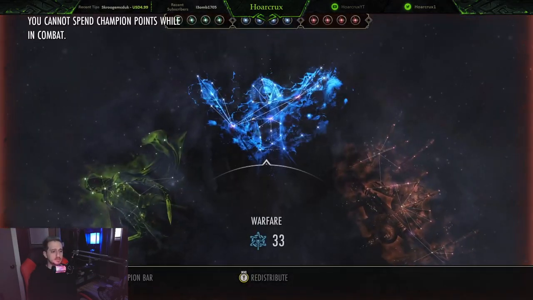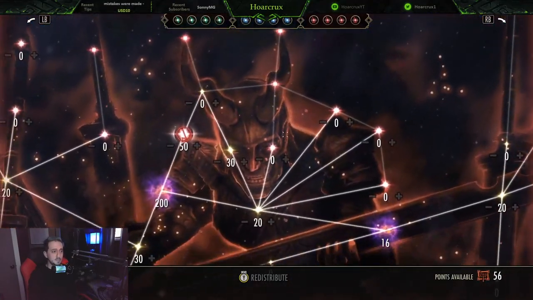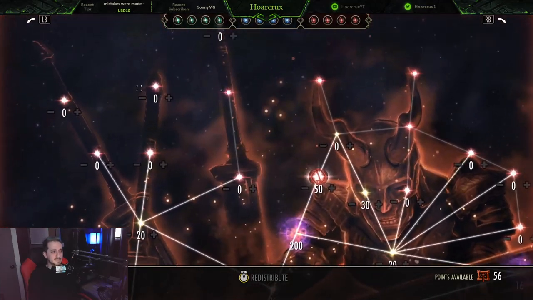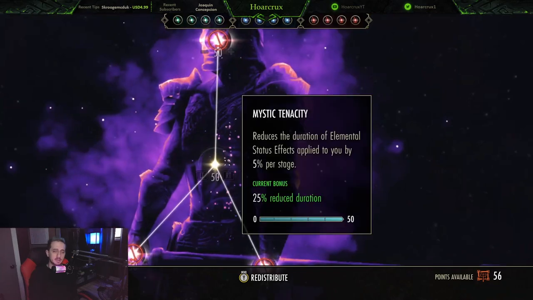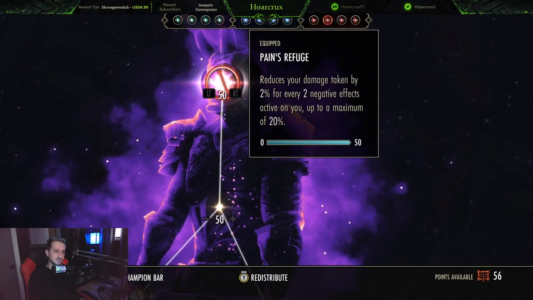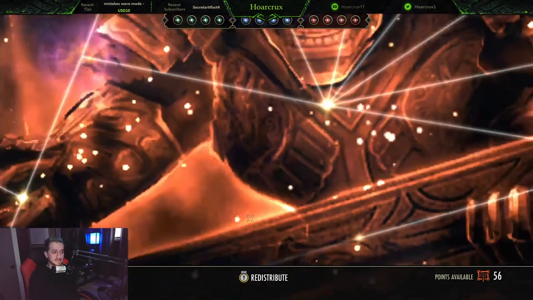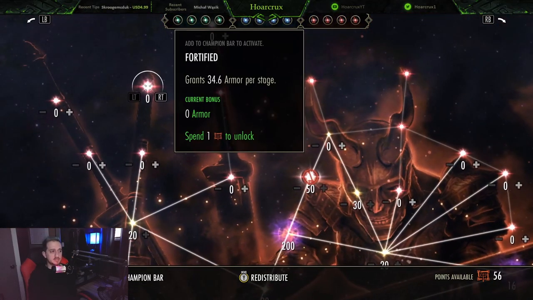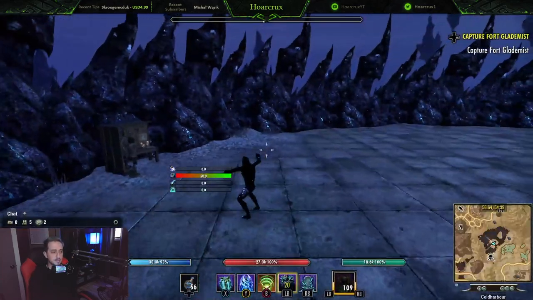Now, when it comes to the champion points, the blue tree is going to remain exactly the same. We come over to the red tree, I would elect putting some points into Fortified or Balanced Vitality. So if you're running in a group, you're probably going to have a purge of some sort, so you can probably drop Pain's Refuge as well as Relentlessness and toss these CP into Fortified and Balanced Vitality to get your resistances up a little bit on the back bar.